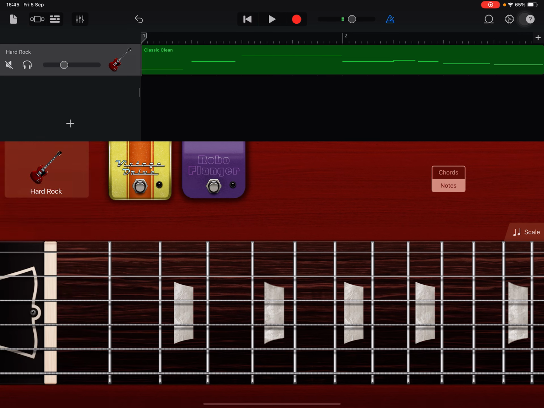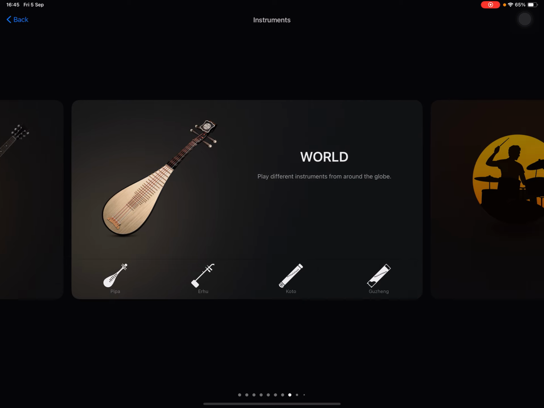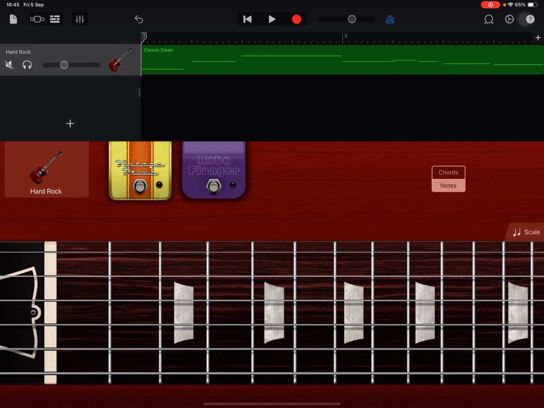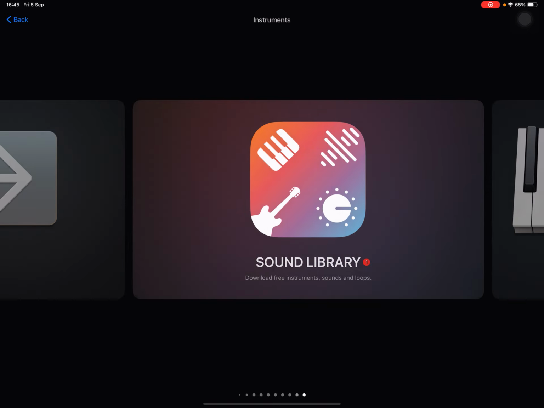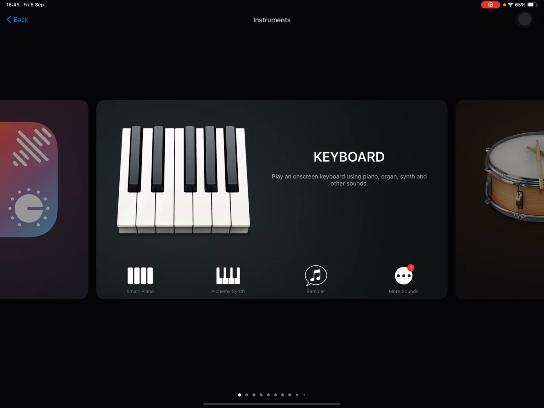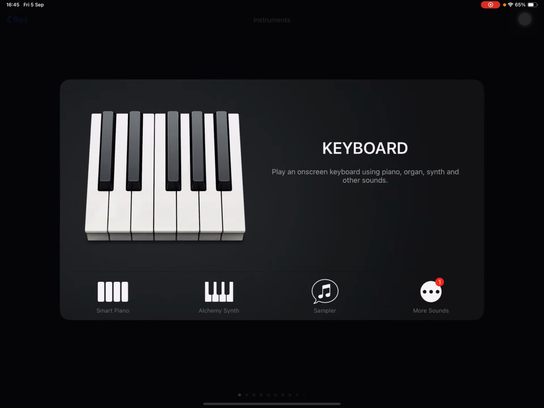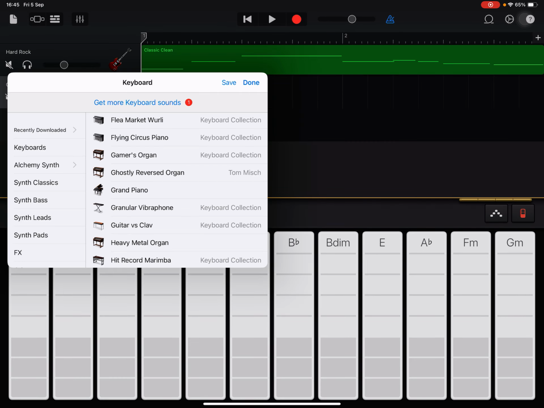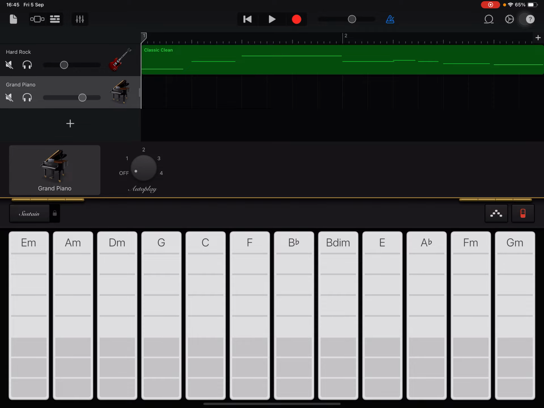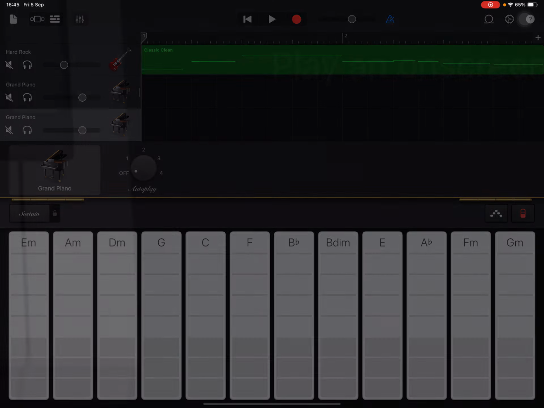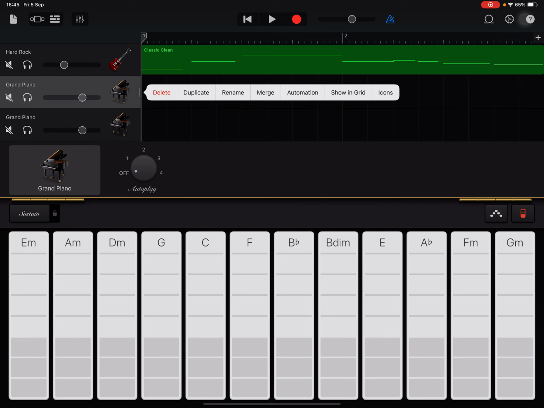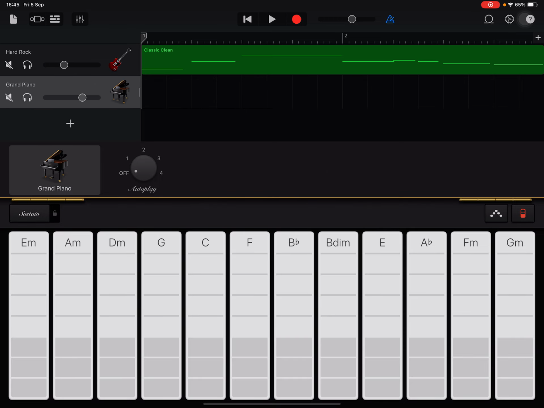use this is because if we go back to our instruments, which you can press the plus sign to go to, the keyboard function is why I don't use the guitar stuff like that, because on keyboard you'd go on to the first one, smart piano. I forgot to mention that. And this is same setting. You can basically do the pre-made chords.